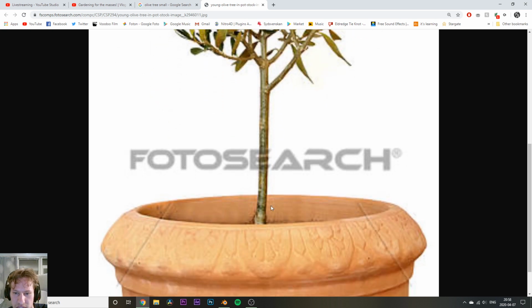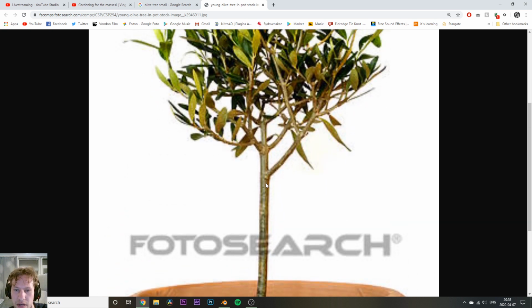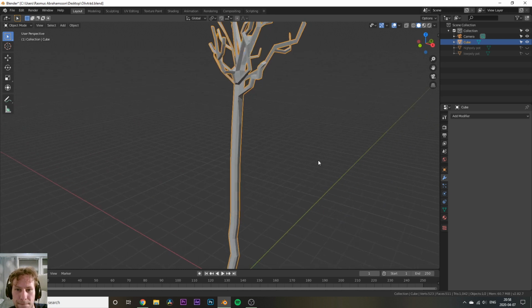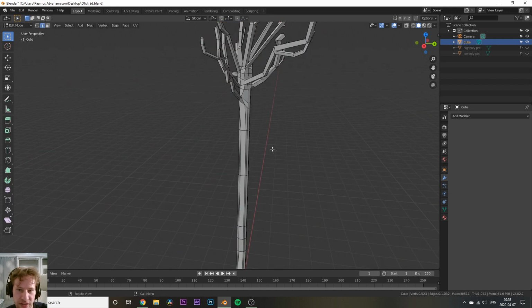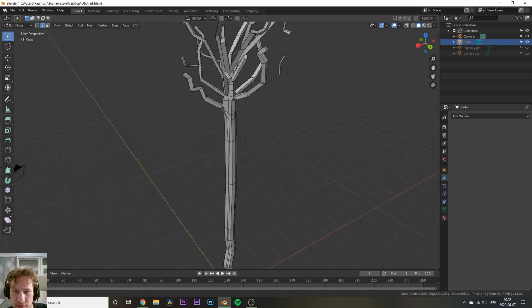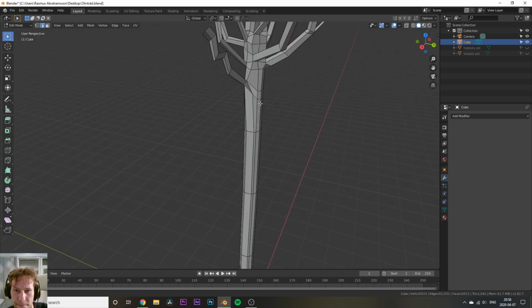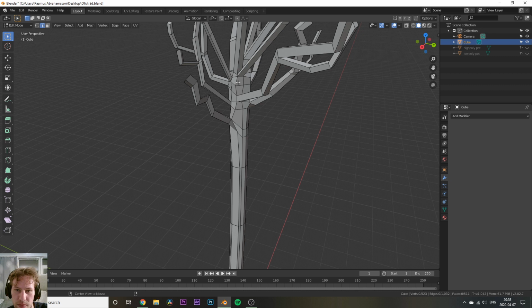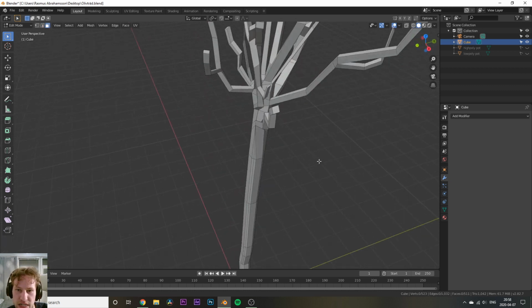Because on this picture here, there isn't that much difference between the branches and the tree. Am I gonna do that? I guess I'm gonna do that. Just problematic because I'm not sure if I can do that easily anymore.